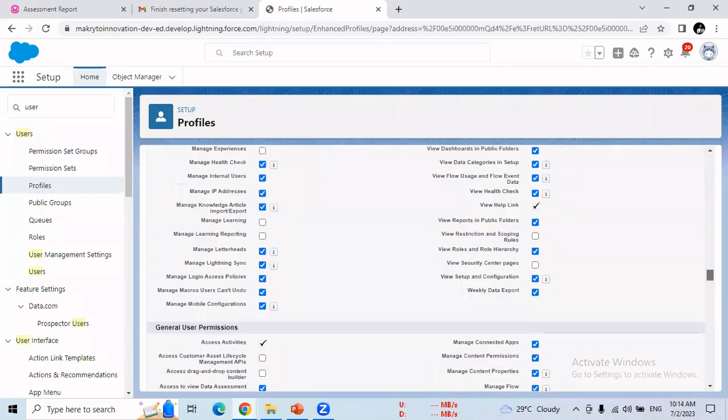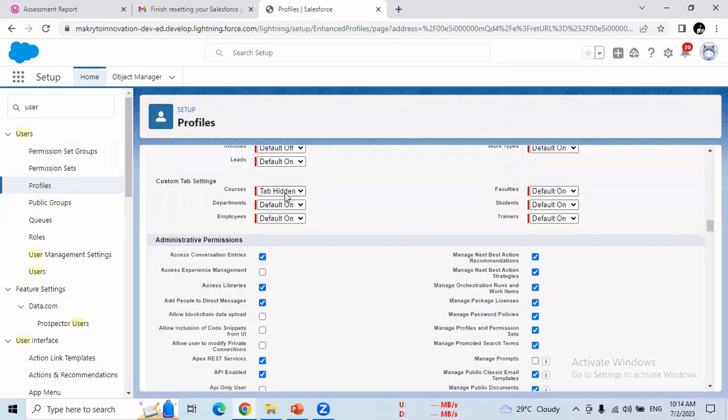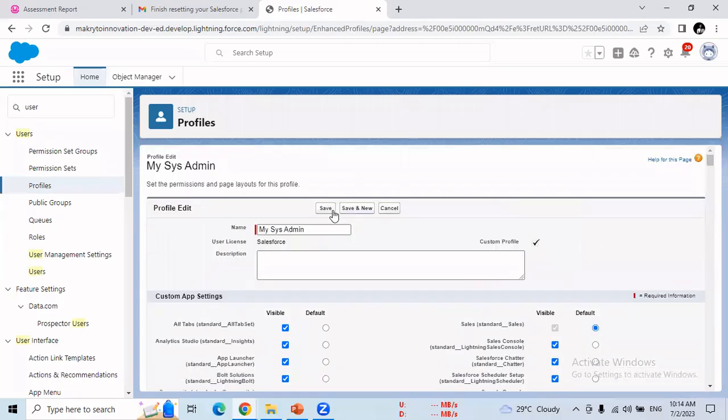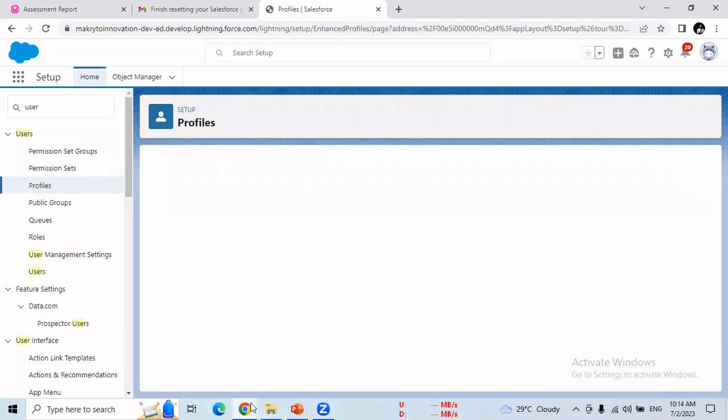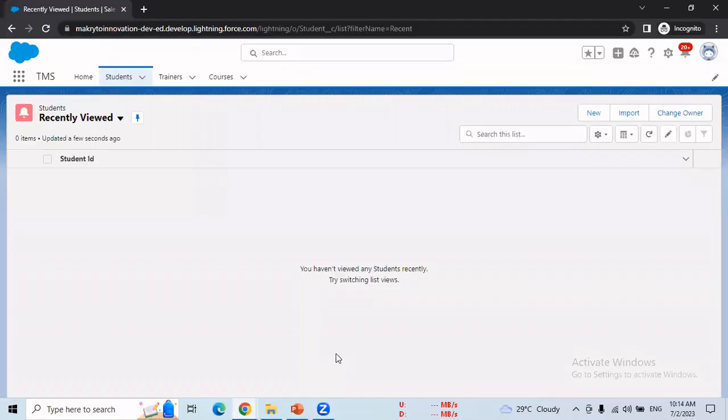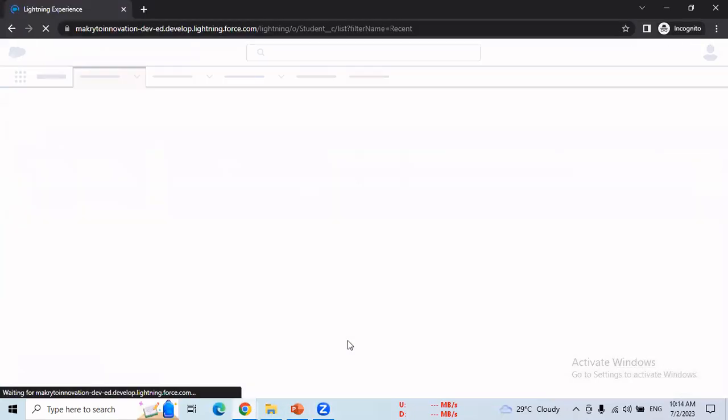Let's go to tab settings and set default off instead of hidden, and let's try to save this now. Let's hope this time the tab disappears.